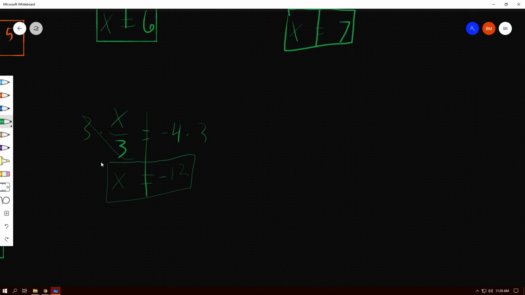So the questions I ask are: I draw my river, and I ask, what am I solving for? All right, what's on the same side as that variable? What operation is it doing? And then what's the opposite? How do you get rid of it? And we repeat those steps as many times as we need until we get the x by itself or the t by itself or whatever the variable is.